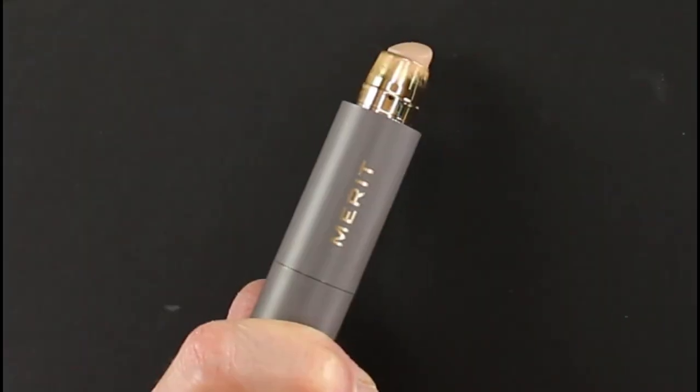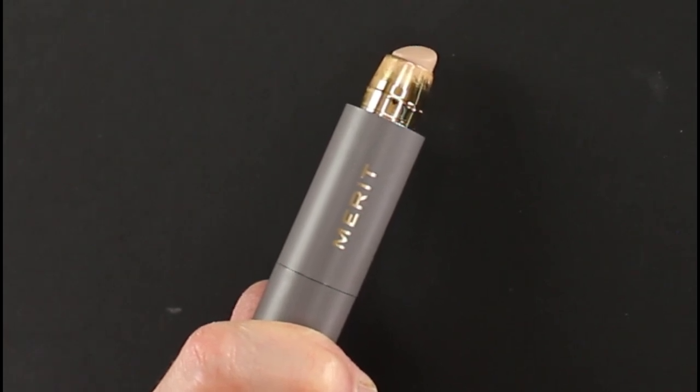Next I'm going to be applying my Merit Minimalist Perfecting Complexion Stick in the color Dune. I like to dot it on, then use a brush, and then go over it with a damp sponge. For those of you who aren't familiar with this product, it's a relatively new clean beauty foundation — it's a combination foundation and concealer, and it just feels really lightweight on the skin, which is one of the things I love about it. Then I'm taking my brush and going over it. As you can see, this starts to take away some of the shine. Now I like having some glow to my complexion, but if you have oilier skin and don't prefer so much glow, you can apply the glow product strategically, or you can get just the classic version which doesn't have a glow.